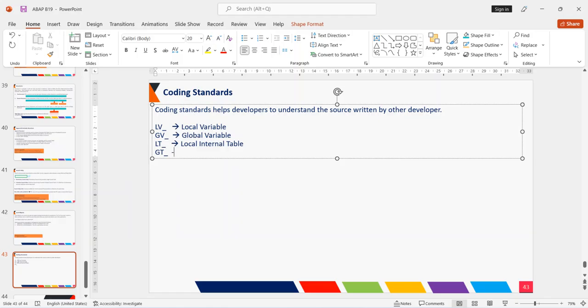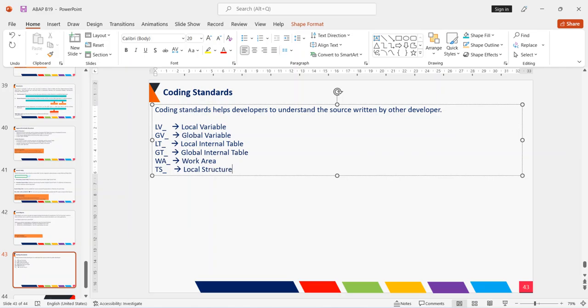And if I say work area, in that case it will start with wa. And if I end anything with underscore ts, then it is a structure, local to the program.